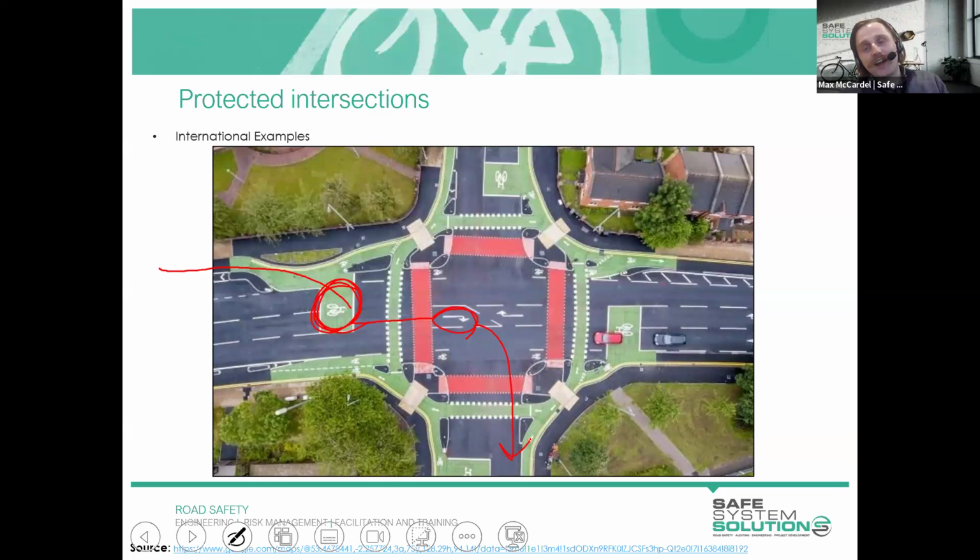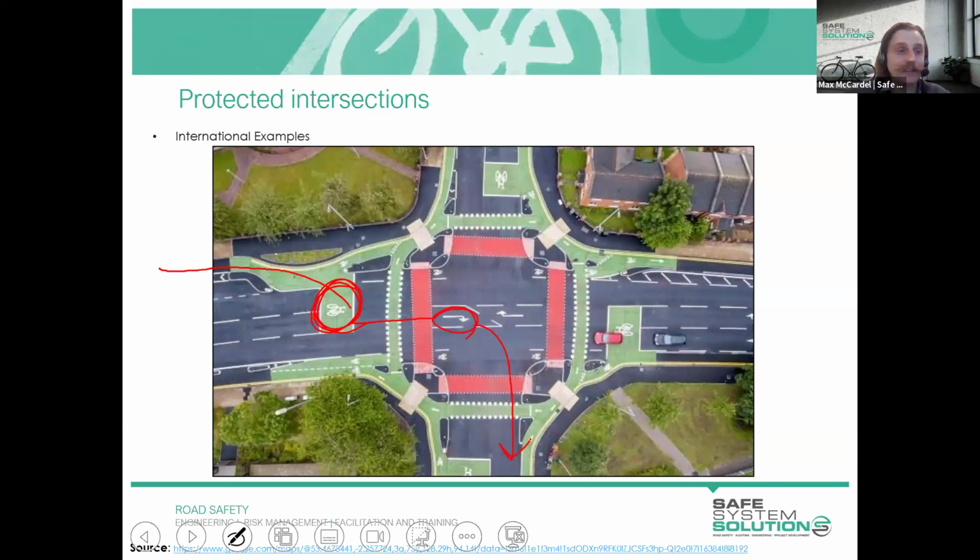So this is a scenario where you've got the protected intersection. For those that don't feel comfortable doing that right turn that I've just drawn there, which is probably more common, we're certainly not forcing you. There is the protected intersection. And vice versa, if you don't want to use the protected intersection because it's going to take you longer and you just want to get home or get to work, whatever it is, we're not going to exclude you from utilizing a more conventional way to turn right there.